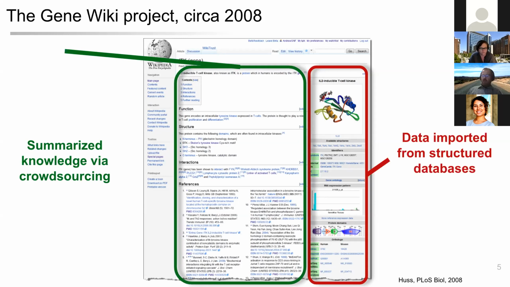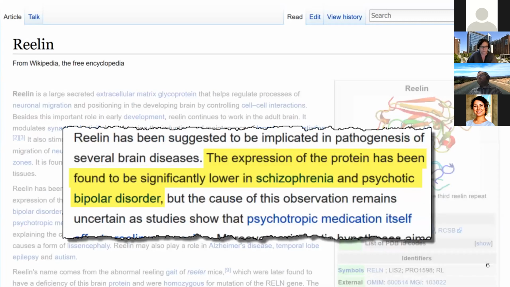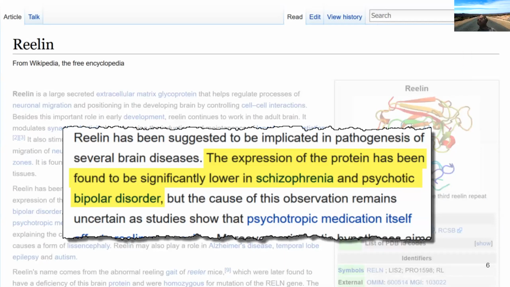The idea was and is that, by creating stubs, the Wikipedia community starts enriching those specific Wikipedia articles. This is an example of such a Wikipedia article of Reelin, which is a rich source for additional knowledge.